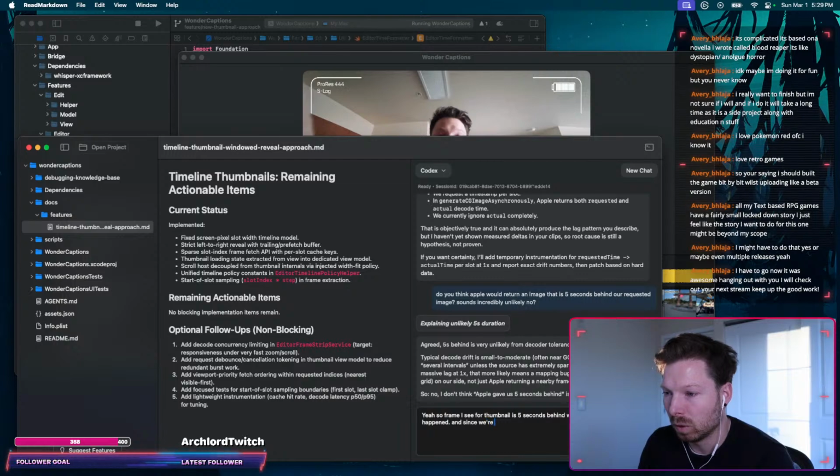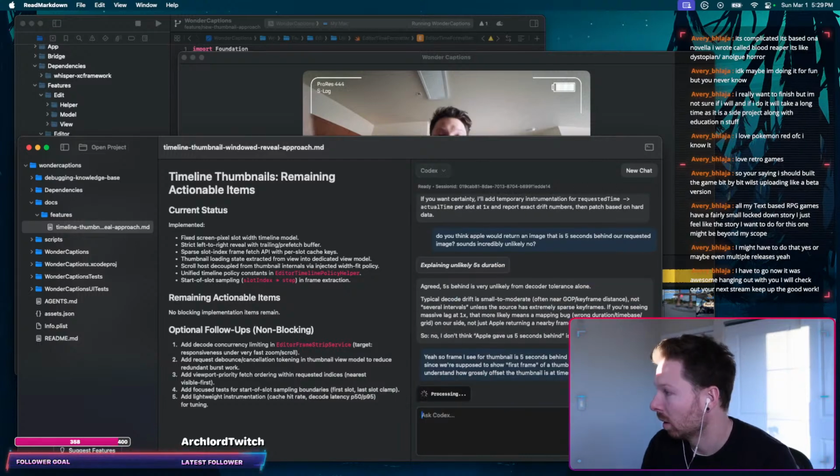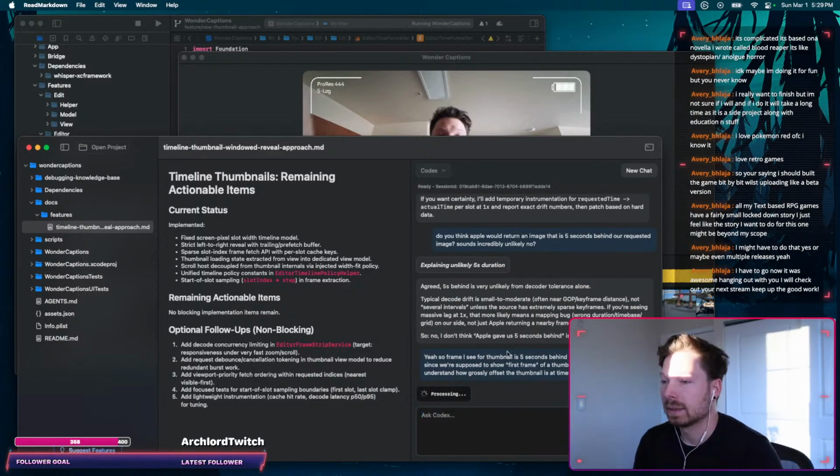And since we're supposed to show the first frame of the thumbnail interval, you now understand how grossly offset the thumbnail is at times. Like, what the heck?